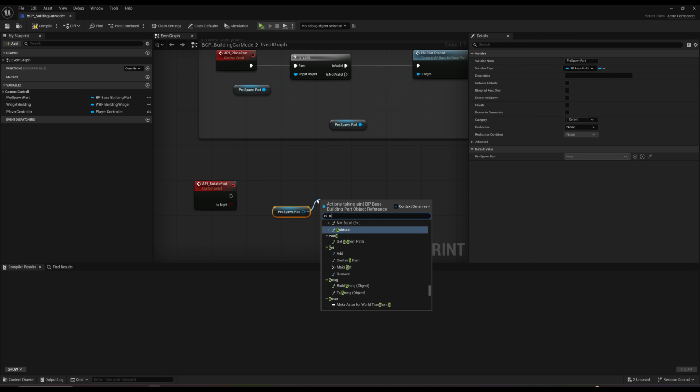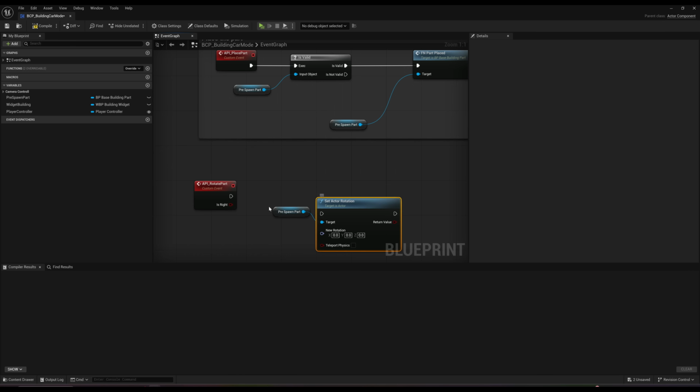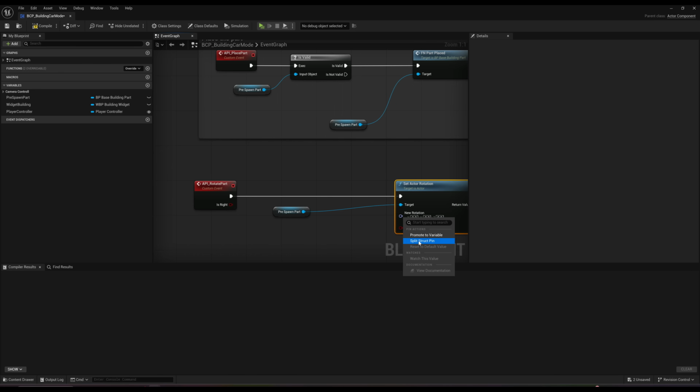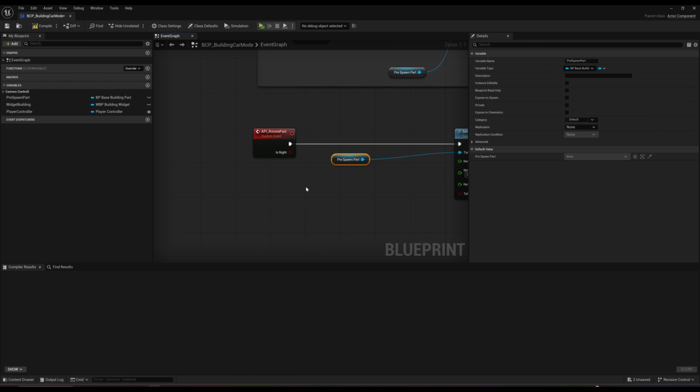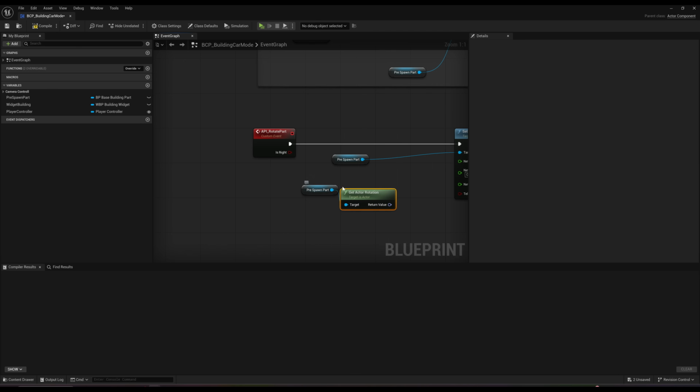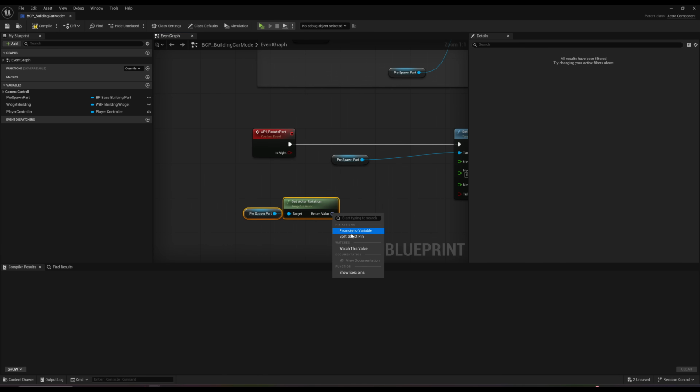Actually, we need to set actor rotation, and we just need to split the structure and get actor rotation. Perfect. And we're going to split the structure.